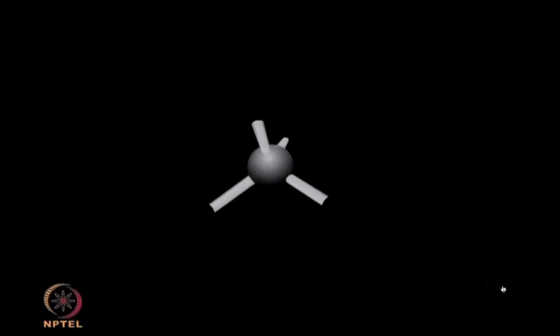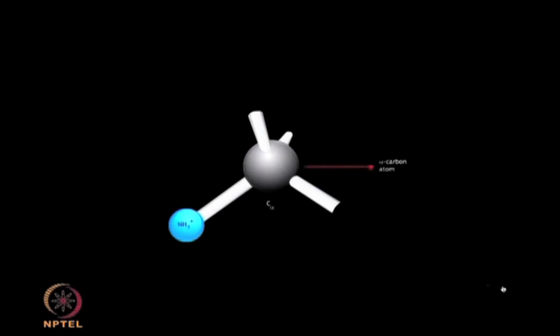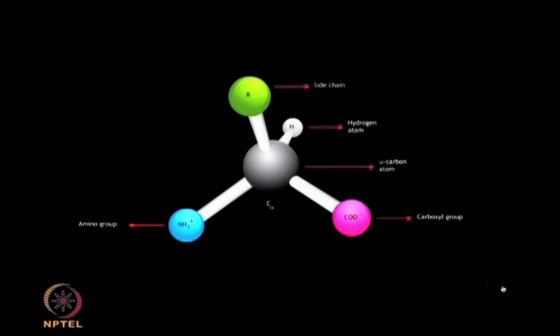In week 1, the first lecture will start with the basics of amino acids, and then we'll discuss the structural backbone and their classification. Amino acids are the building blocks or monomers that make up proteins. They consist of a central alpha carbon atom bonded covalently to an amino group, a carboxyl group, a hydrogen atom and a variable side chain called the R group.